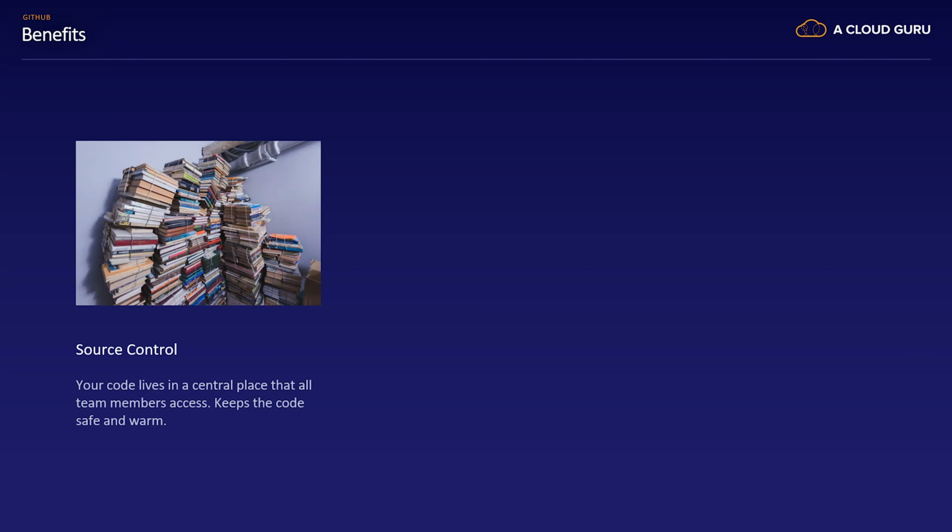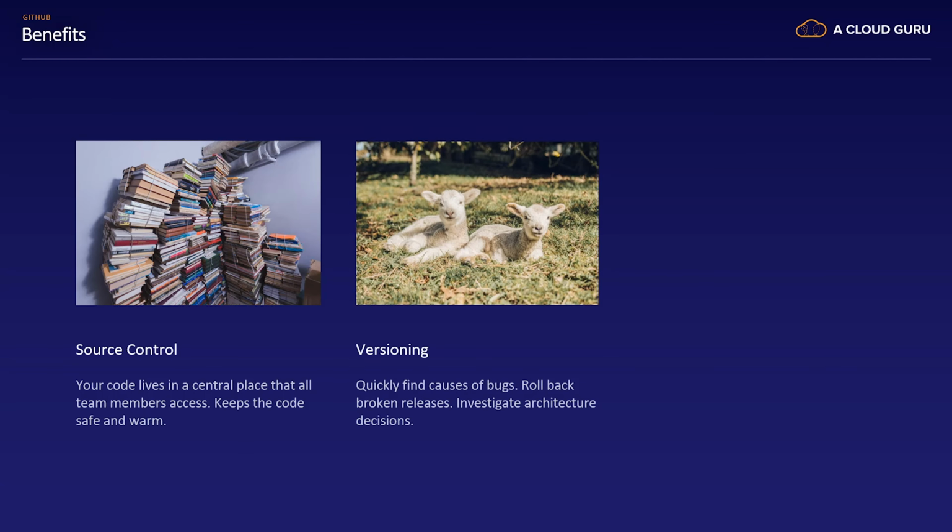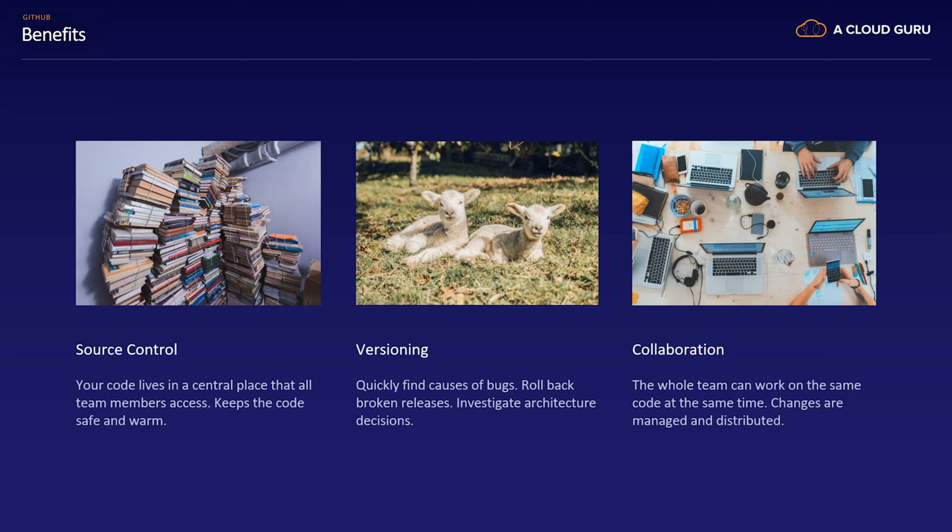So what are the benefits of using a service like GitHub? There are many, most of them doing stuff humans are not very good at. Source control of your code means you have a central place your code calls home. This is backed up and doesn't get lost in the drawer of broken dreams. Versioning. You can go back in time and deploy code that isn't broken or find out why a particular decision was made. And collaboration. When everyone has the same code base to work on, you can manage the deployment process much easier. GitHub and similar platforms won't stop people from making mistakes and writing bugs, but it makes it both much easier to fix quickly and to learn what went wrong.